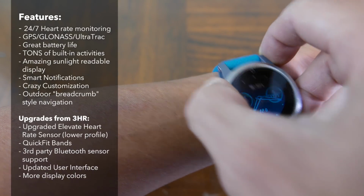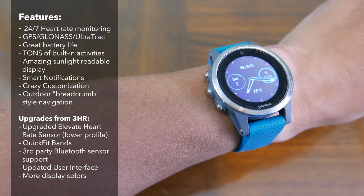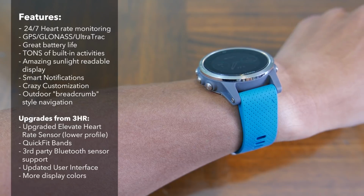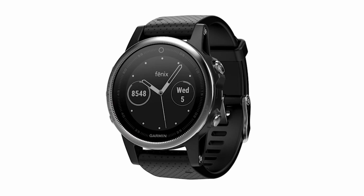Some people say that this watch was intended for women. Sure, maybe if you get the white or silver version, like this one with a turquoise band, but I have to disagree and say that the black version of the 5S would be completely appropriate for anyone with a smaller wrist or if you just prefer a smaller watch. If I didn't come directly from the equivalent of basically a satellite dish on my wrist, I would say that the 5S fits just fine.